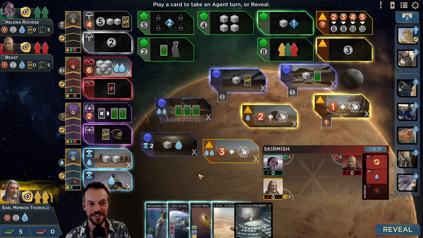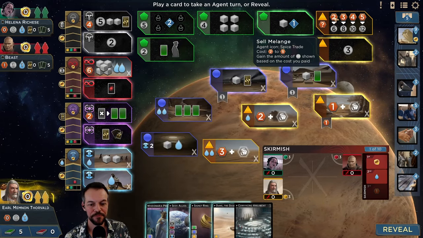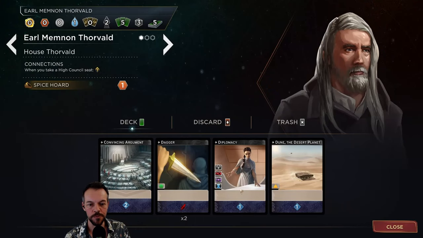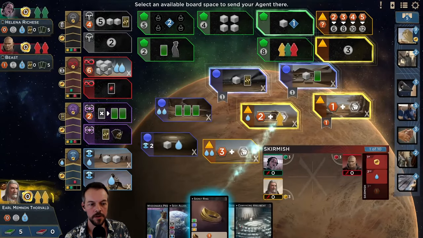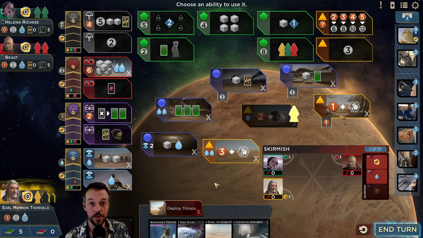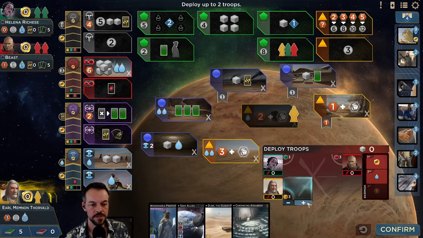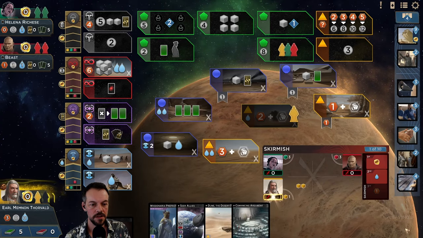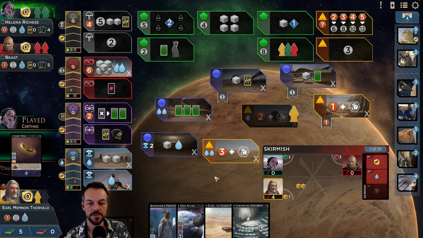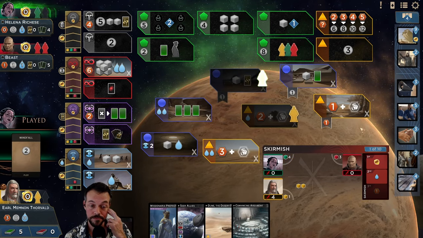This is so weird. Well, I have the start, which lets me get to the early Stilgar, early Swordmaster, so I'm going to do that. I'm going to go here. Signet Ring spice gets me there. We'll deploy some troops. I'll deploy two troops here. Okay, so it's a little bit weird to not have any Bene Gesserit cards available in the Imperium row.